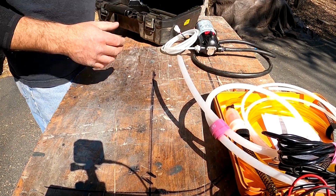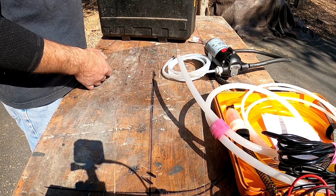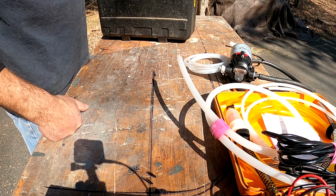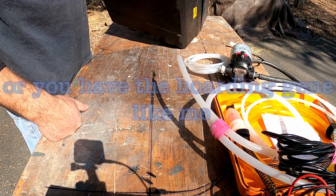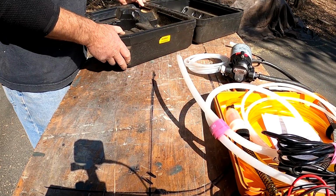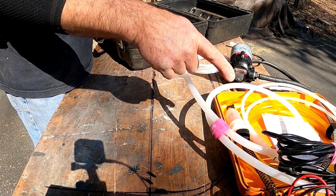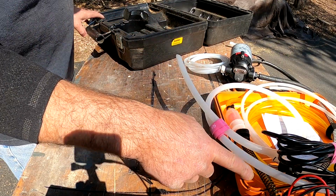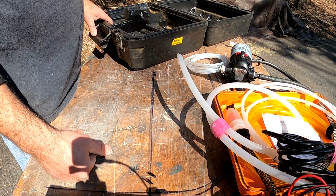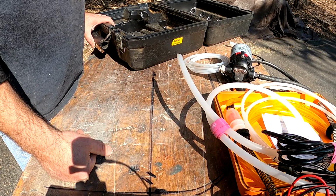So if you're like me, you likely have half a dozen of these blow molded cases from various hand tools, where for some reason the tool never goes back in the case, or the tool died and you forgot to throw out the case, or you feel bad about putting this much plastic in the landfill. So I'm going to take this one. It's maybe a little deeper than I need. The only complaint I have about this gas evacuation system is I love the case, the notion of the case, but once you get the hoses out, they never go back in as tightly as they did from the manufacturer.